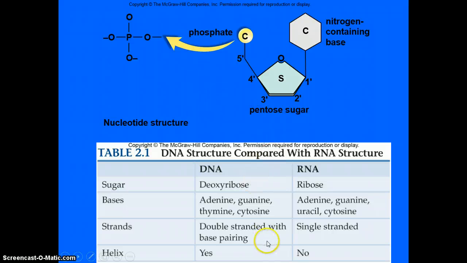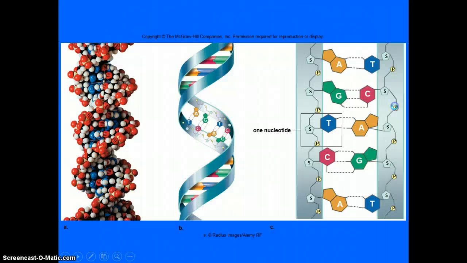Here's a compare and contrast of DNA and RNA, deoxyribose and ribose. The bases are adenine, guanine, thymine and cytosine where RNA is adenine, guanine, uracil and cytosine. DNA is double stranded so it does form a helix and RNA is single stranded so it can form no helix. That's just a diagram of what DNA looks like from the ball and stick model and a drawing and then the individual nucleotides.